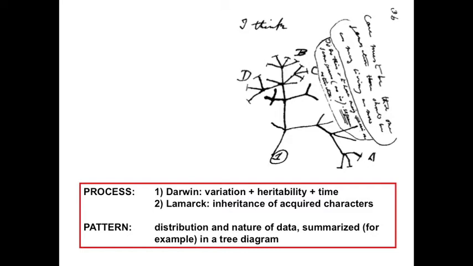So, different processes in biology make competing demands on the patterns of data that should be left behind. And I want now to spend just a couple minutes to try and convince you that I have just given you some data with which to favor a Darwinian mechanism over a Lamarckian mechanism based on these tree diagrams.